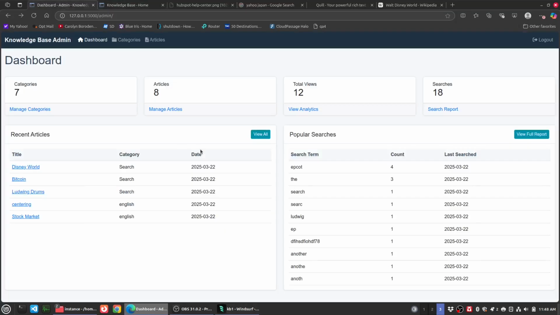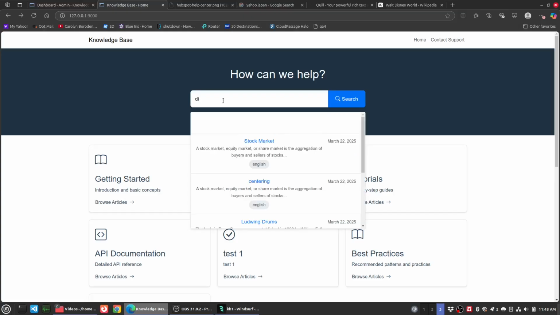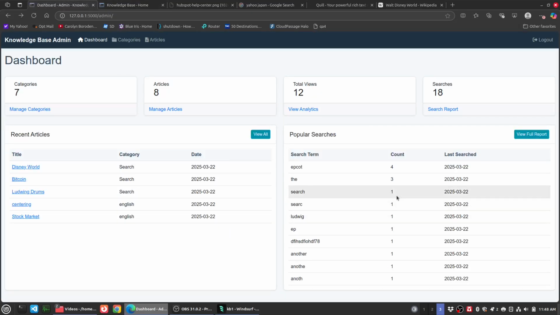Okay, so if I go back and search for Disney, for example, I just search for D-I-S-N-E-Y. Now, I only wanted it to show that I searched for Disney, but it was showing results as I was typing. Now it's not being logged.